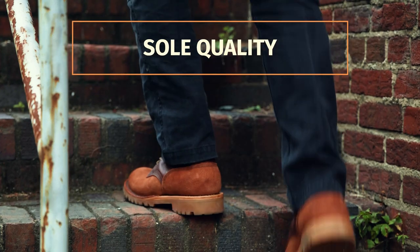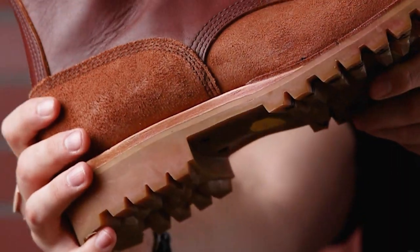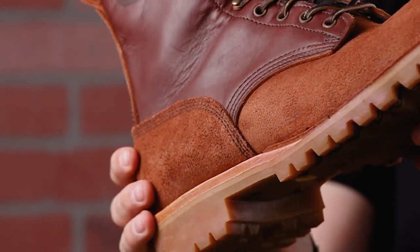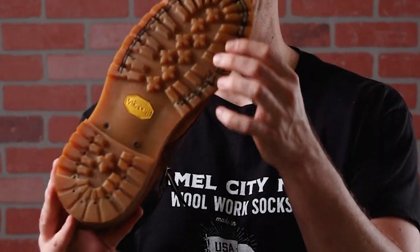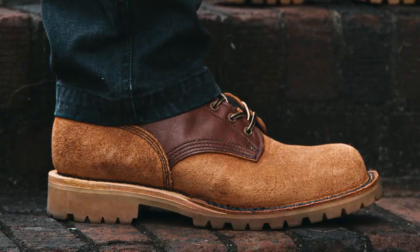The sole is really what defines the OT. There's a veg tan leather insole inside, but instead of a leather midsole like on the other JK boots, they use what's called a lineman shank — a half midsole that goes up to the forefoot. This gives solid support in the heel and arch while allowing more flexibility at the ball of your foot. Beneath that leather half midsole there's a thin rubber midsole that evens out the platform, finished with a single-piece Vibram lugged outsole. The heel is a block-style rubber heel, which is much more shock absorbent than a leather stacked heel — a lot of guys find these more comfortable for their lower backs in particular.